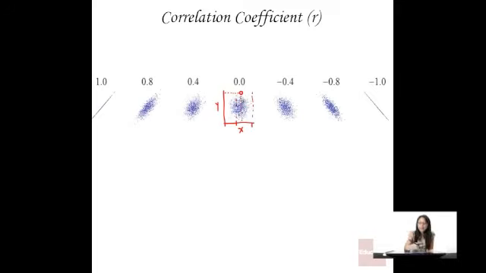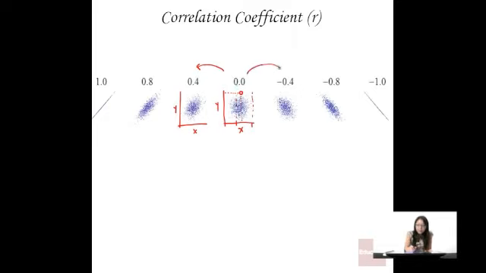Now, moving out a little bit further, you see that this one is starting to have more of a sort of elongated shape, right? And this is still a fairly low correlation, but you could still see that there's starting to be a linear relationship between x and y. Namely, as x goes up, y also goes up. So this is what we call a positive correlation. So there's a relationship between x and y that's linear and positive.